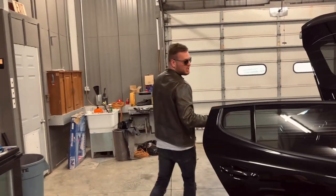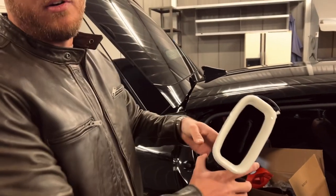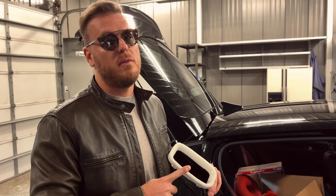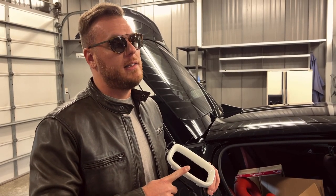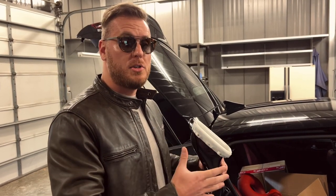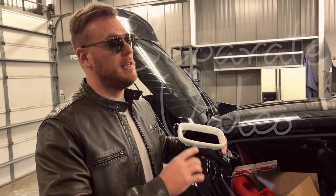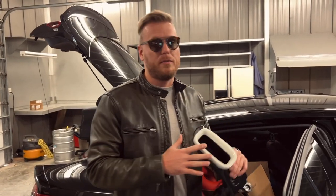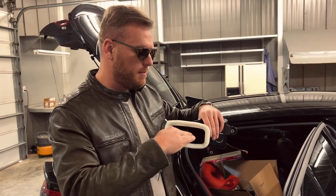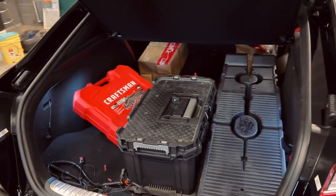We got a bunch of car parts back here — we got the lit snorkels right here, the glow ones, and these are going to be super sick. I'm going to be recording some before-and-after IATs with these on. After I install the JB4, I'll go out and check temperatures, then put the snorkels on and check temperatures again to see if they're actually working. These obviously aren't going to work from a dead stop but I'd say 30-40 miles an hour plus when the wind's coming in and redirecting better. We're ready, we got a lot of work to do today so let's get this done.